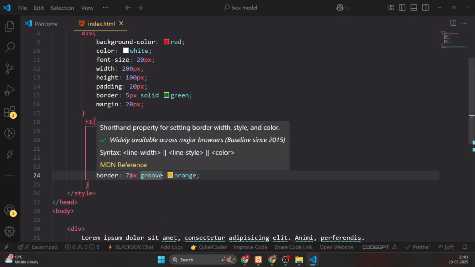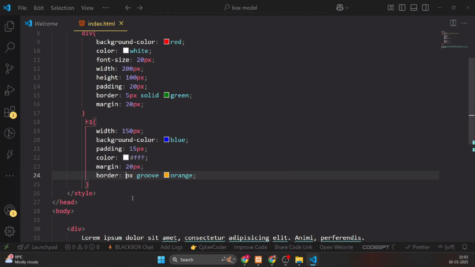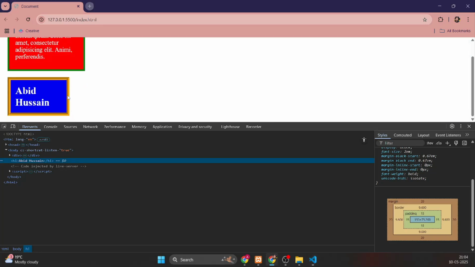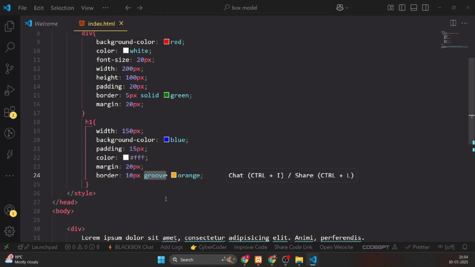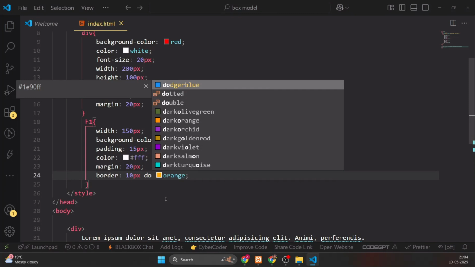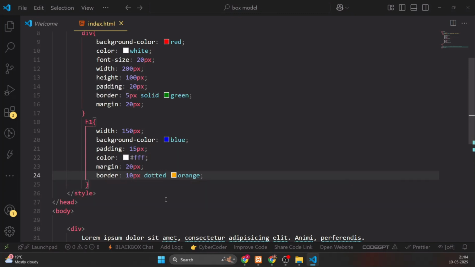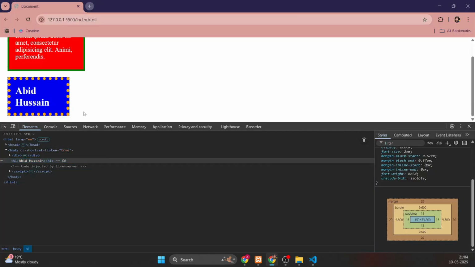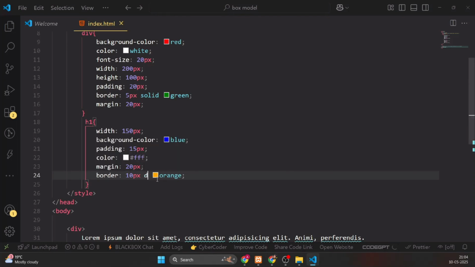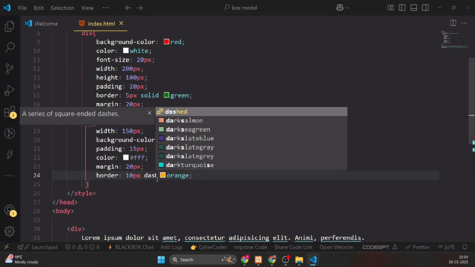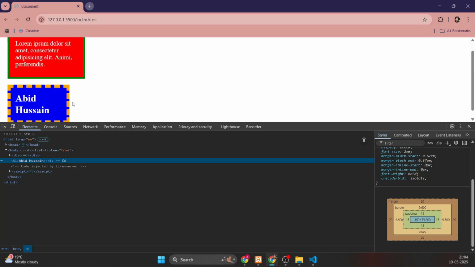Suppose I will increase its border width, suppose 10 pixel. You can see the border style now. And if I will give dotted, you can see dotted border now. If I will give dashed, you can see the dashed border now.